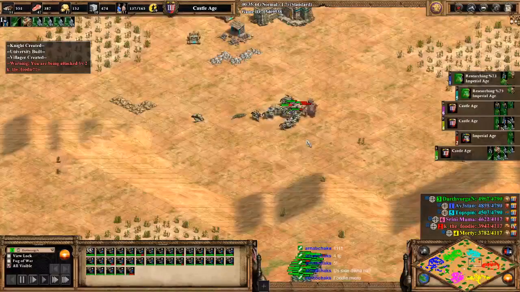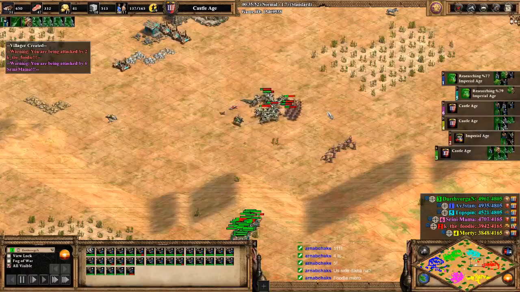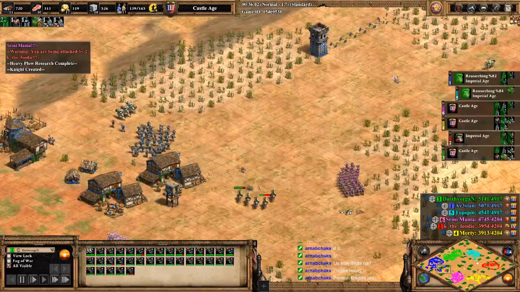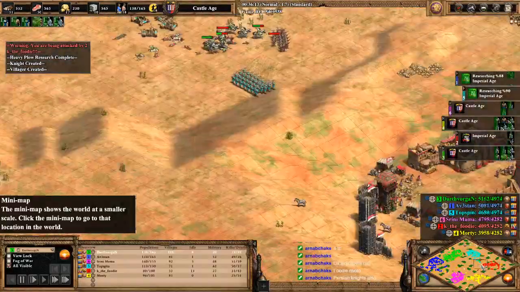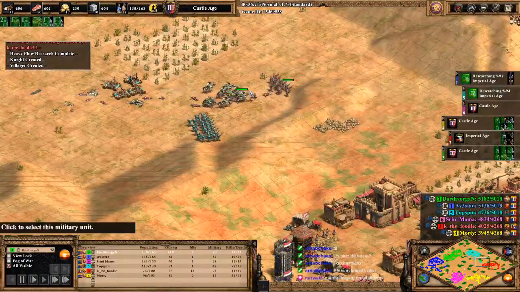Foodie's still on 1 TC. He might actually lose all his arbalists, but he is using them pretty nicely. 4 mangonels over here. On the other side, a lot of crossbow from Hitain. I don't think they can push into it. Stonewall's coming out. They're preparing for trade. Market's being put down. I think a market should be put down over there as well. And this army is going to be caught out.